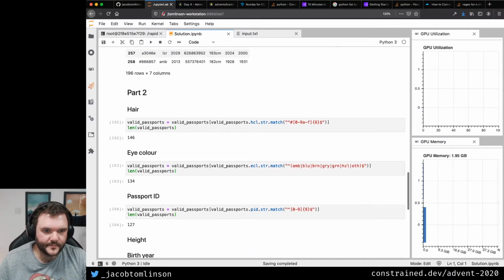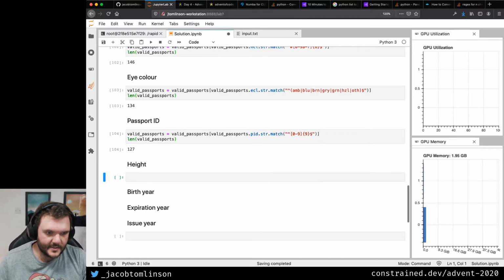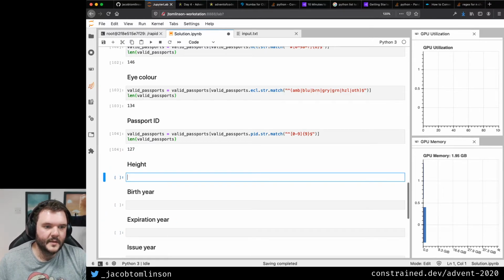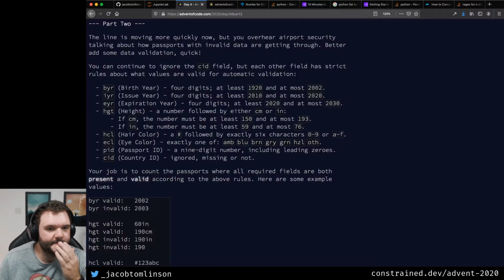So let's just get some empty cells here. The height is going to be, does it contain... oh, it has to finish with centimeters. And then we need to filter it down onto, does it contain centimeters?